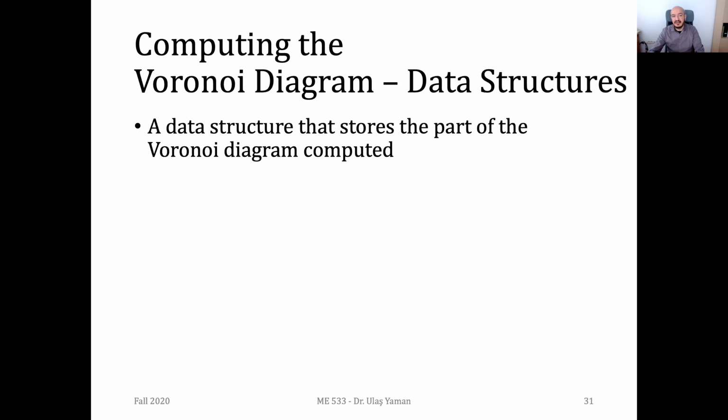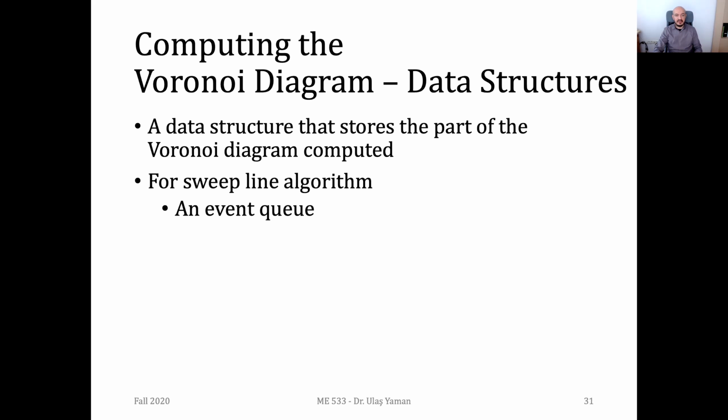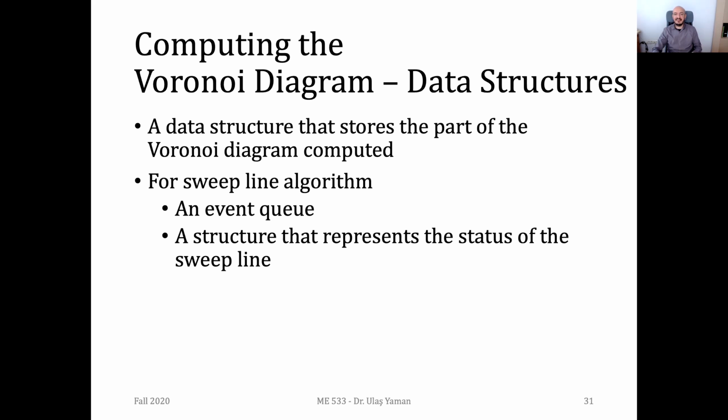The first one is about a data structure which is responsible for storing the whole Voronoi diagram. And for that purpose, we will see that a kind of a doubly connected edge list will be used. But for the other part of the sweep line algorithm, obviously we need to have an event queue, and in this queue we will store the events after each other and then handle them one by one. Another data structure we need to have for the sweep line algorithm is that while you are moving again, you need to keep the status of the sweep line and also the beach line. So you need to again have some special data structure for that.